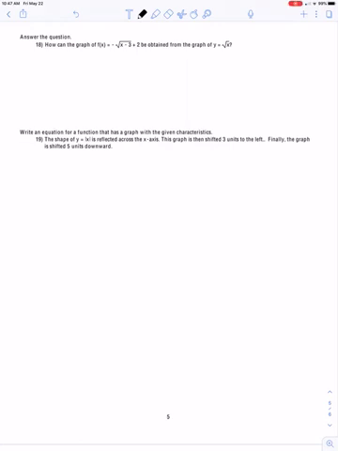Alright, moving on. Let's look at our last couple problems on our review. As we finish up our unit, we talked about graphs. We looked at symmetry, and then we looked at transformations of graphs. So we'll look at transforming graphs using their parent models, using the basic function that they derive from.